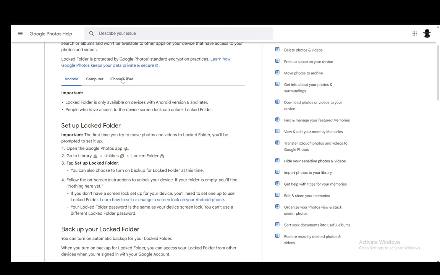Now, on Android and iOS, it is a bit different. You need to go into Library Utilities and then into Locked Folder. And the password that it will require is your phone unlock password. It is either your face, your fingerprint, or a code which you've manually inserted. And once you enter that, it will then allow you to enter the folder. And there you'll see all your hidden files and hidden images, hidden videos, and whatever it is that you've set up there. And that is pretty much it.